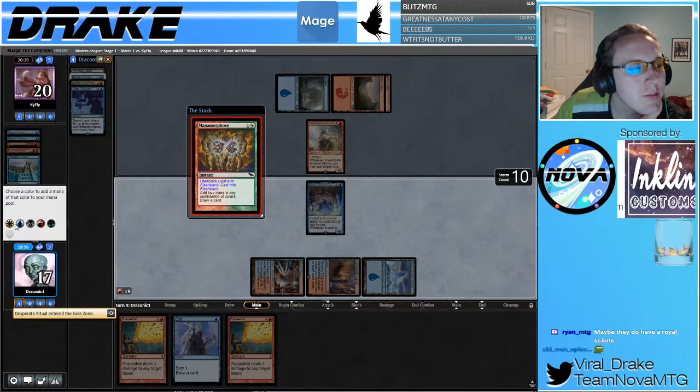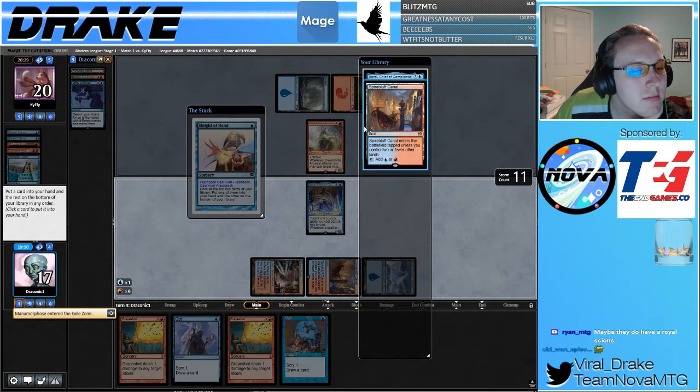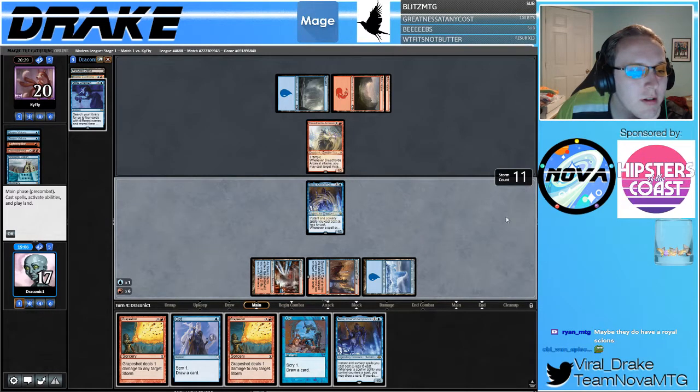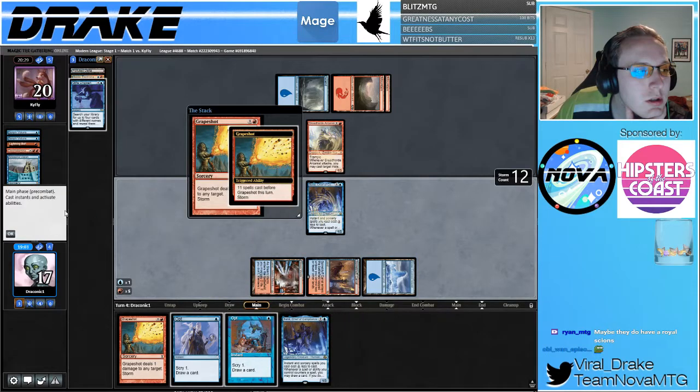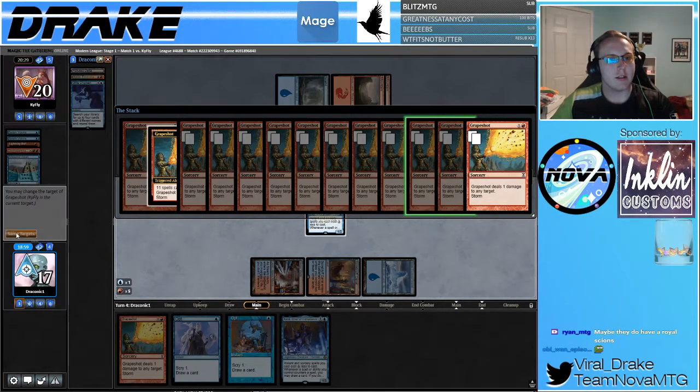I don't know why we're still playing this. This is very deterministic, but whatever. Sure. Was Storm count 11? I don't want to cast both Grapeshots, but fuck it. Okay. Same targets.